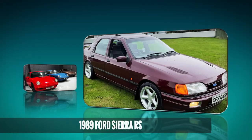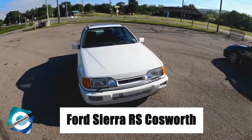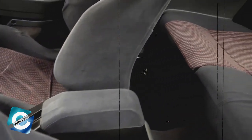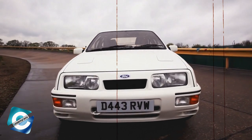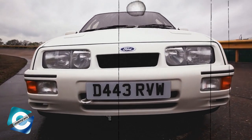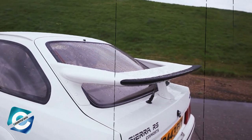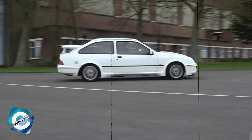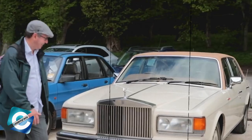1989 Ford Sierra RS. Ford Europe manufactured the Ford Sierra RS Cosworth, a high-performance variant of the Ford Sierra. It is a 5-seater, rear-wheel-drive, front-engined, 4-door mid-size sedan with a 5-speed manual transmission. With a unique history, this 1989 Ford Sierra Sapphire Cosworth is one of the last two-wheel-drive cars, here changing hands for the first time in over two decades. And that's not all — the car fanatic has more in his latest car collection as well.